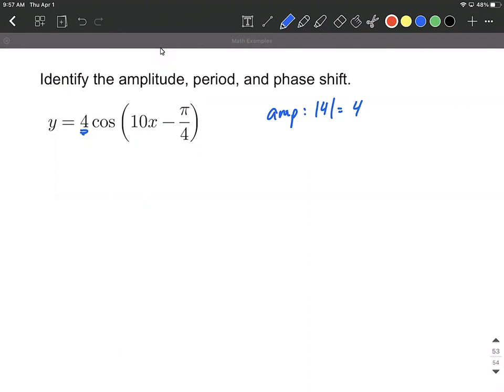Next up, let's talk about the period. The period is going to be given by the original period for cosine, which would be 2 pi, meaning the distance between when it begins and when it ends before it repeats itself.